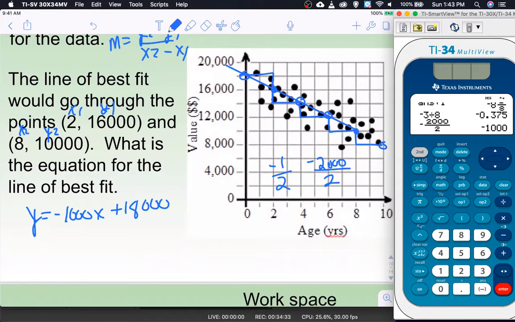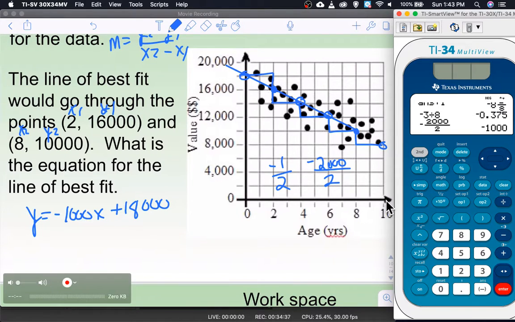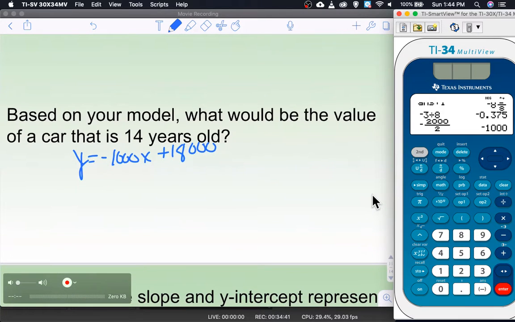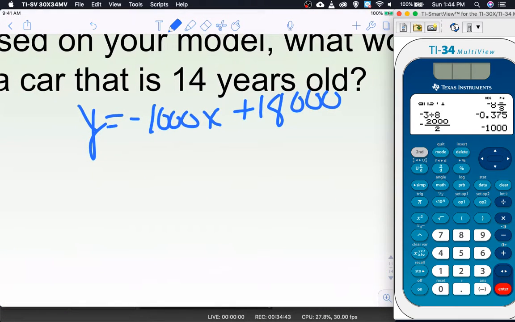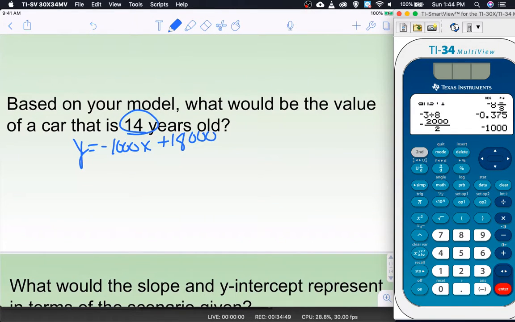All right. So we see the problem right away is you actually can't even use the graph. Your graph doesn't even go up to 14. It stops at 10. So the equation is your only option, which is simple. You're going to plug in 14 for the year's variable, which was our x. And now we just use our calculator and we go to town.